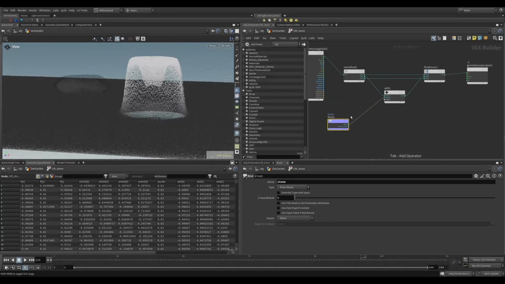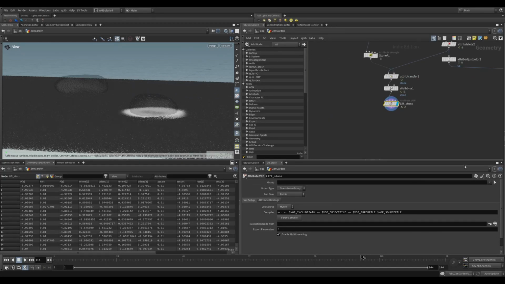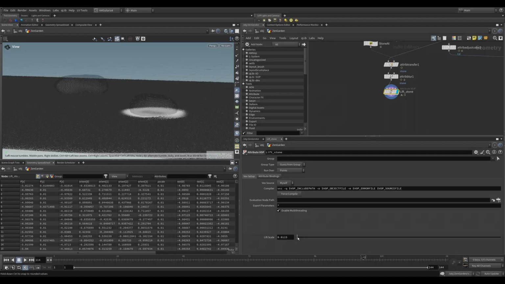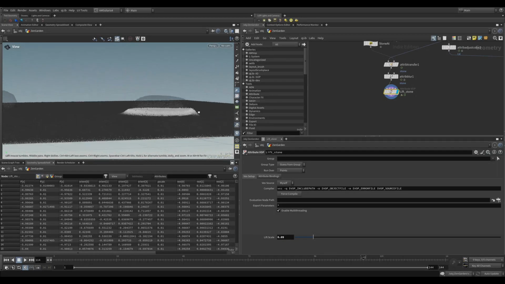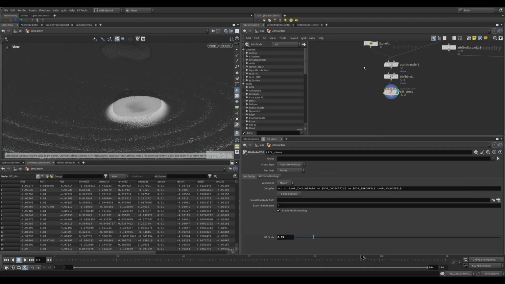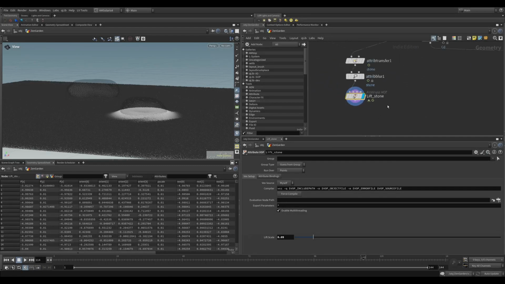So let's multiply, and a parameter. Call it lift scale. Lift scale. And it initializes to 0, so our points are no longer lifted. But if I go a little bit, then it goes up. And that's pretty cool, I think. So let's do 0.9 maybe. Yeah, so that would probably look like this thing. Okay, that's actually going pretty well.